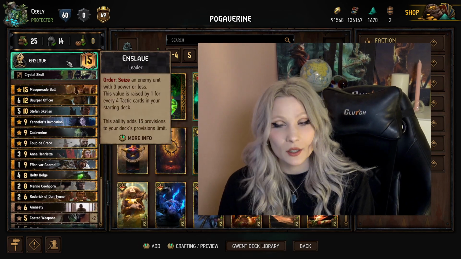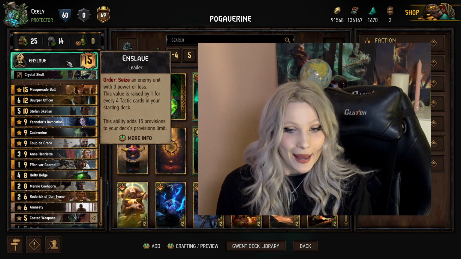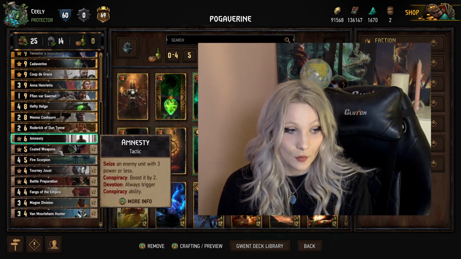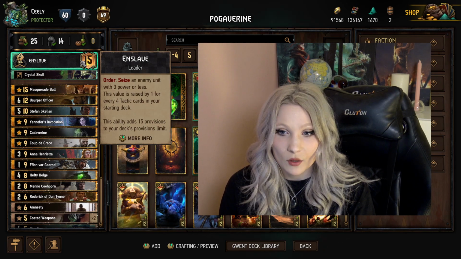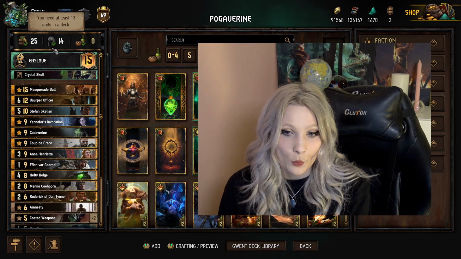Okay, let's start with our leader. It's Enslave, meaning we can yoink any of our opponent's cards that are, because of the amount of tactics that we actually have in this list, 5. So any 5 power unit engine we want to take away with our leader. Don't be scared of using it.